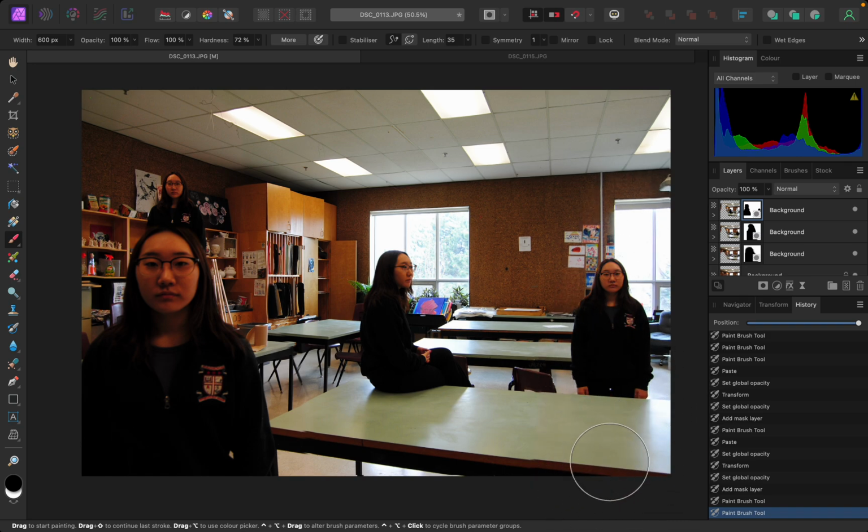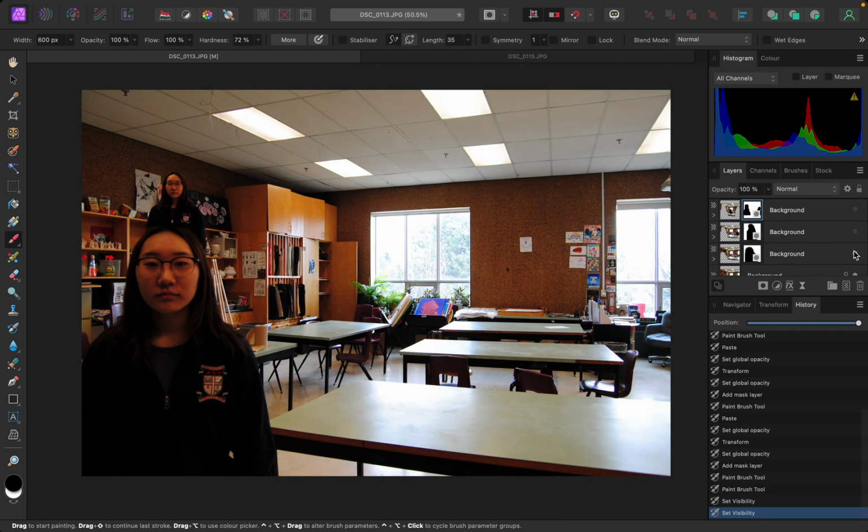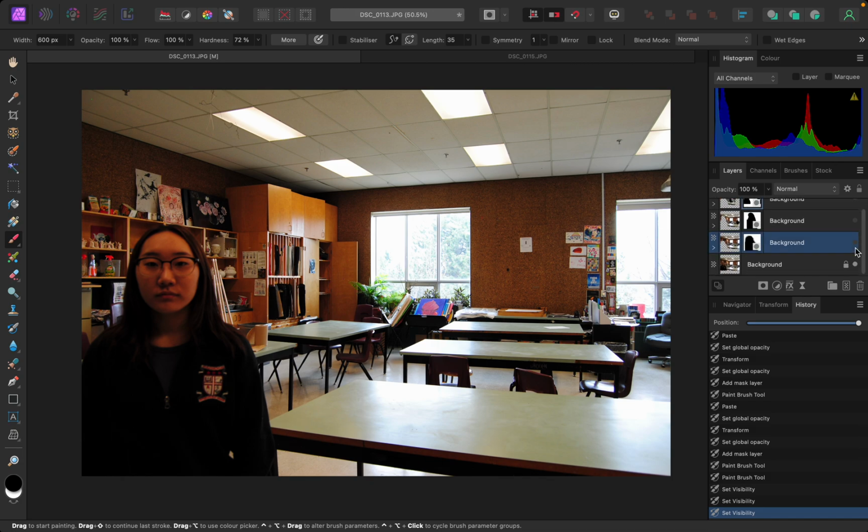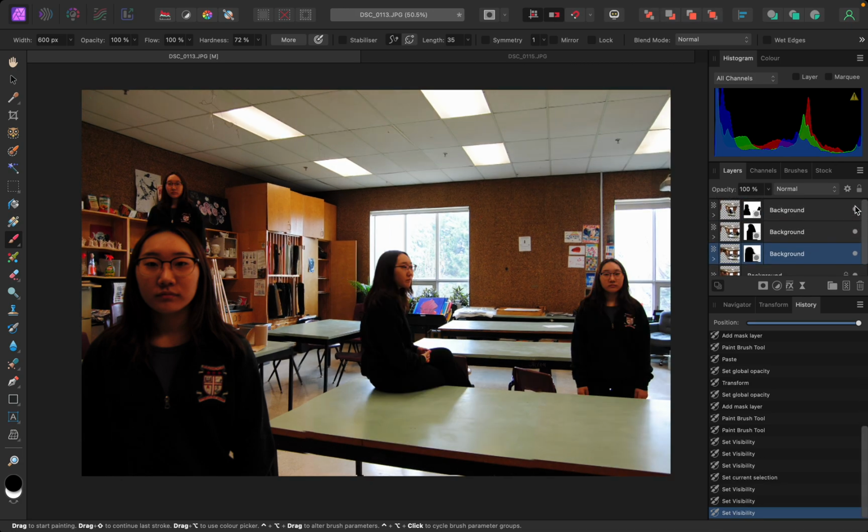Okay, so I now have an example of these different layers, and you can toggle off the layers to get back to your original. Okay, and you can see how this is working. Okay, that is the edit for the multiple exposure, and I want you to give it a try with the same images that I'm using.